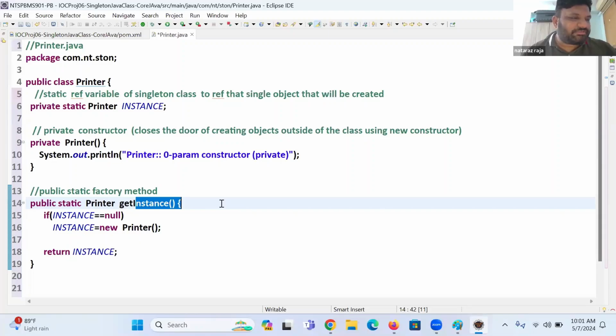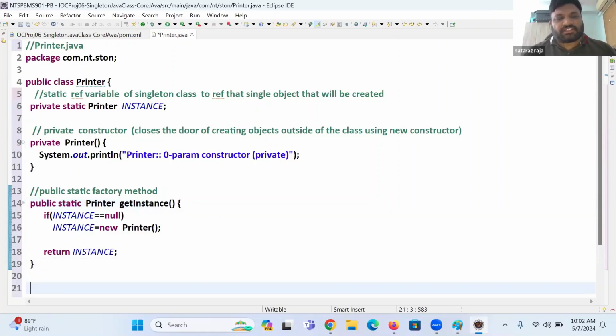Printer dot getInstance. Are you getting my point there, guys? Super, boss. Tell me the next one.